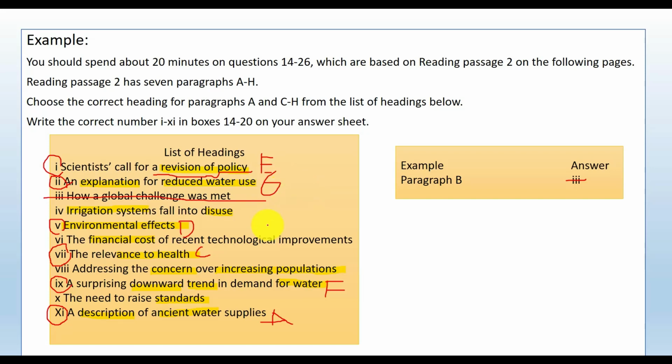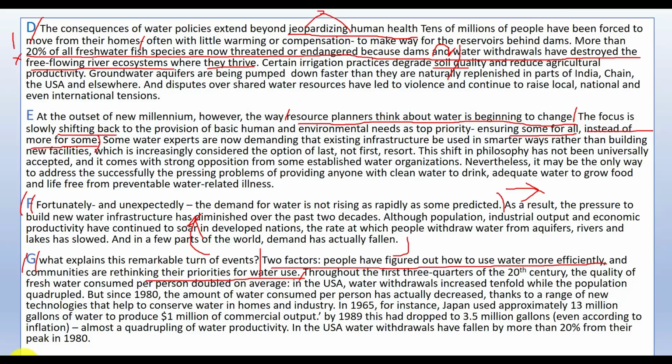And as I said, it's important that you are able to recognize that these paragraphs refer to the previous paragraph. This kind of recognition is important in the reading test, and in paragraph D we have a reference to paragraph C. If you are unable to recognize these references, you would suffer a lot, and you're going to lose lots of precious time in the reading test.